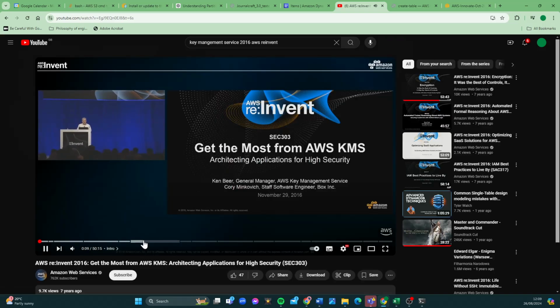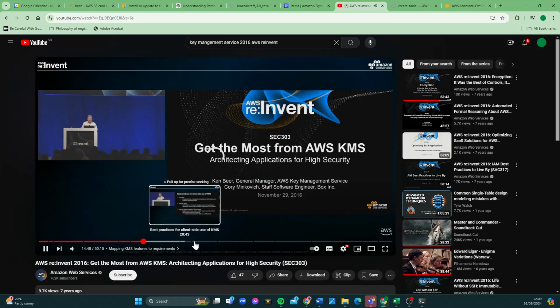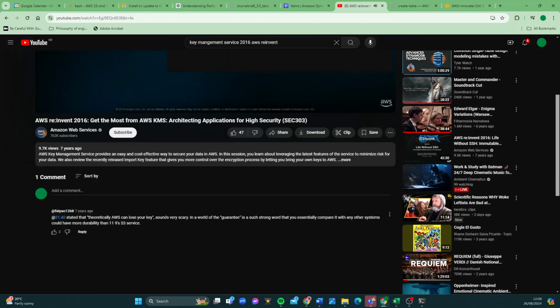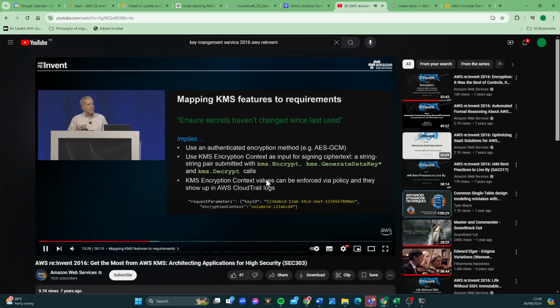Thanks for staying all day and enjoying between encrypts and decrypts. Now, one of the ways that we do this, we expose one of these parameters for integrity through a feature we call encryption context. So encryption context is an arbitrary string map that you can submit when you make what we call the data plane calls to KMS. So encrypt, generate data key, and there's two variants of that, decrypt, re-encrypt. Anytime you're using the key to create a ciphertext, you pass in this string pair. The next time you want to decrypt that ciphertext, you must also pass in the exact same pair. So this adds some additional security. It also enables you to use the string pair in policies.